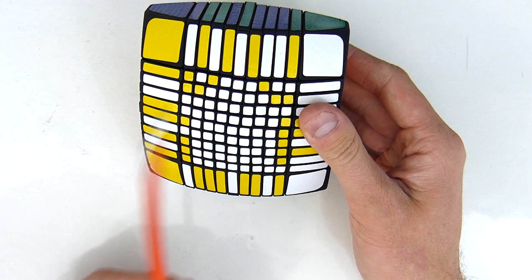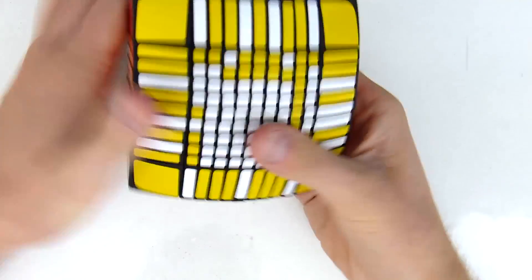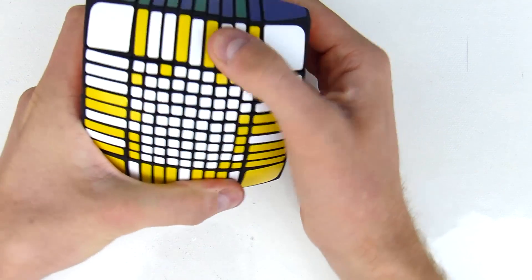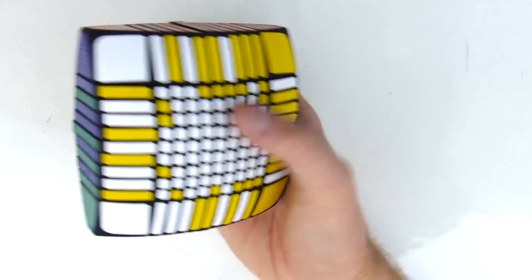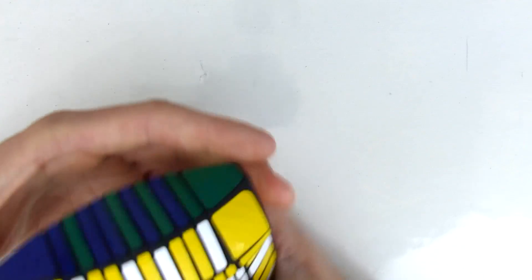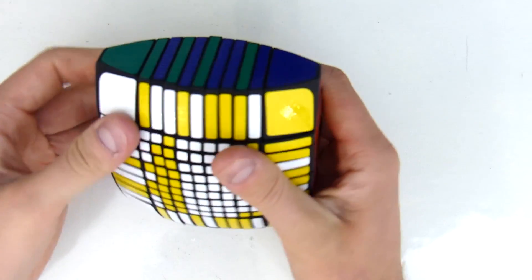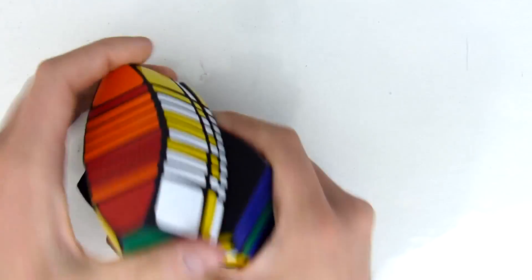Now that I've done all the 5x7 floppy cubes, I've got one last thing to do — the 7x7 floppy cube — and then I can move on to the 9x9 floppy. It's a very progressive method; it's the same thing every time but you see the progress you make. It's quite strange to be using the same method for every single center and edge of this puzzle — not like on the 5x5 where you solve centers differently from edges and differently from the inner 3x3. Here it's just floppy cube over floppy cube, the same puzzle every single time.